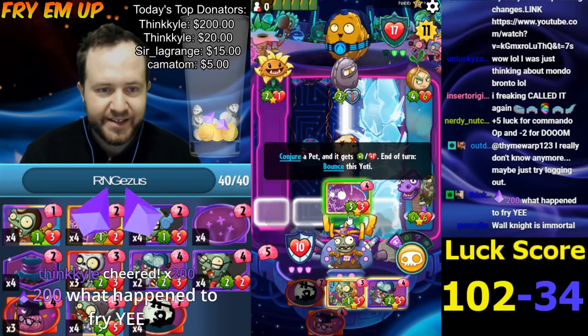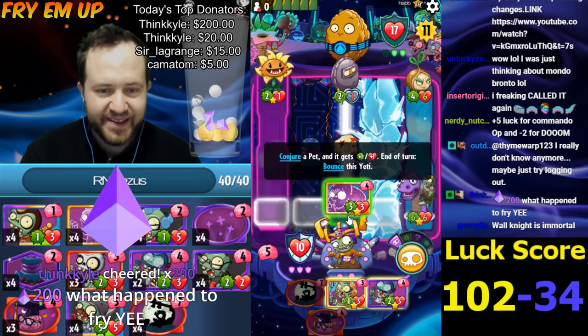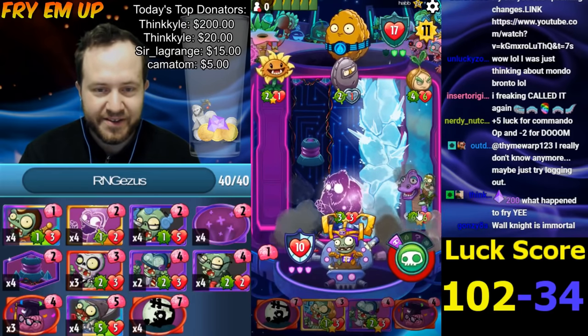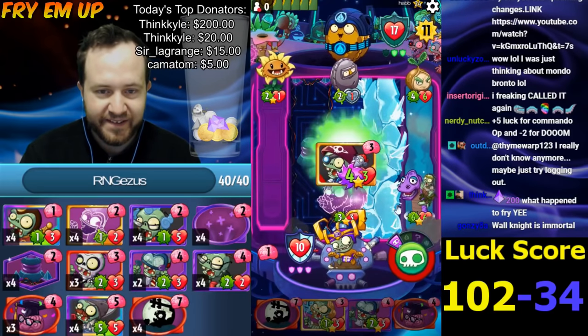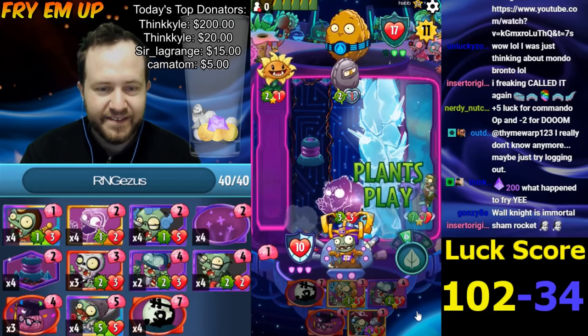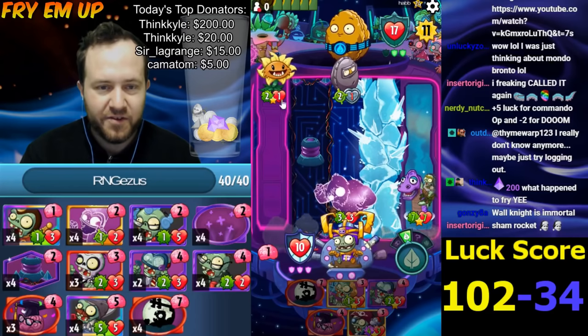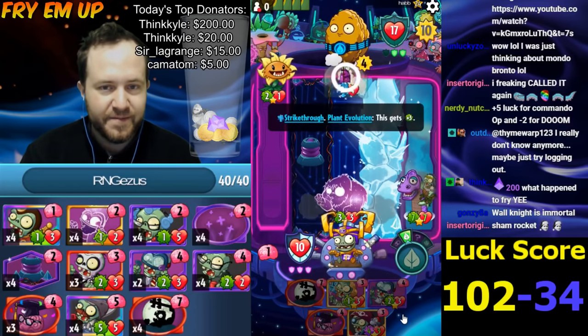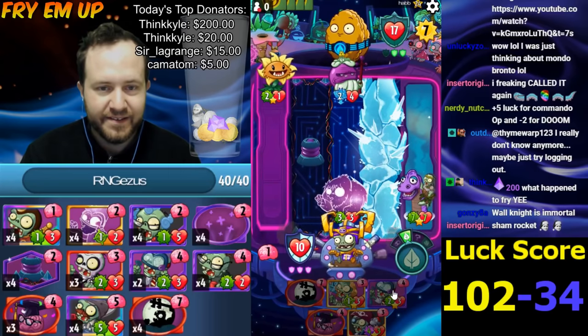What happened to Fry Me? So this dies now because of the Bronto. He already used a Doomshroom just now. There's that. And that's it for this day. And plus on the block, even if he fronts us, we're probably going to block. I just want block super here. It's so hard to kill Walnut, you know. It's so annoying.